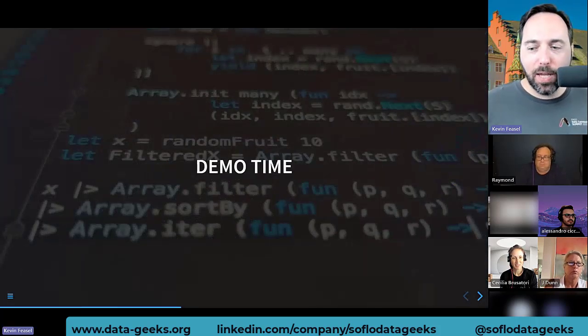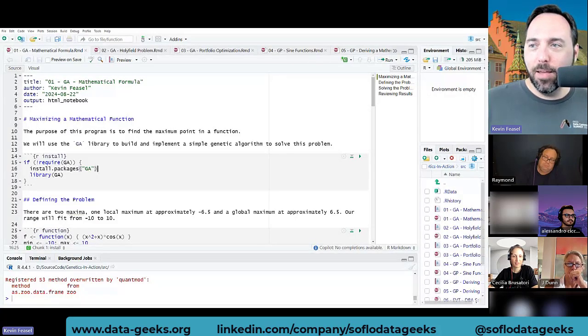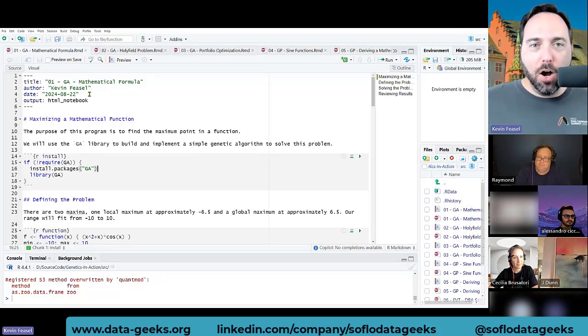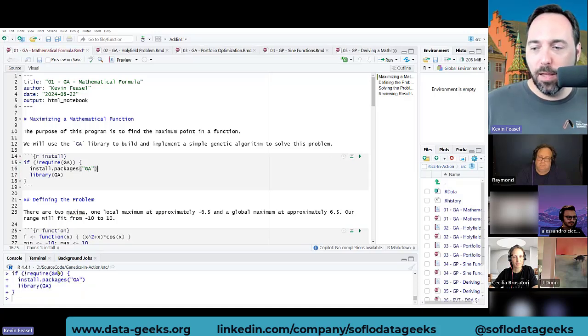So I want to show you, before we get any further, before we get into the concepts and the structures, our first demo. That way I can say we had a demo within the first 15 minutes. All right. I have a notebook here. This is in R. All of my examples today will be in R. You could do this in Python, and some of this you could do in other languages, but R and Python will be the two major players. The library of choice is the GA library. And by the way, if you would like me to bump up the font size, just let me know.